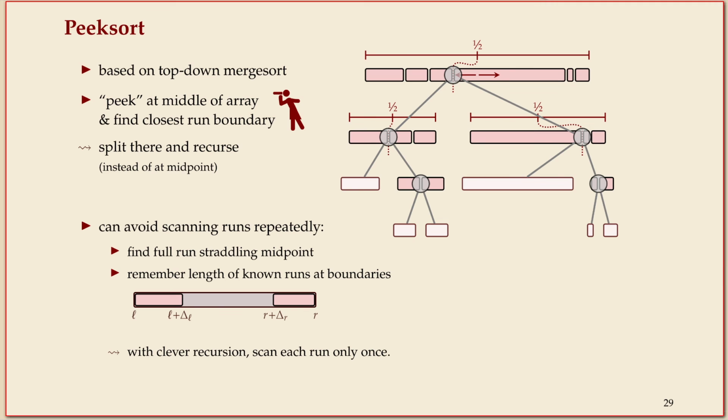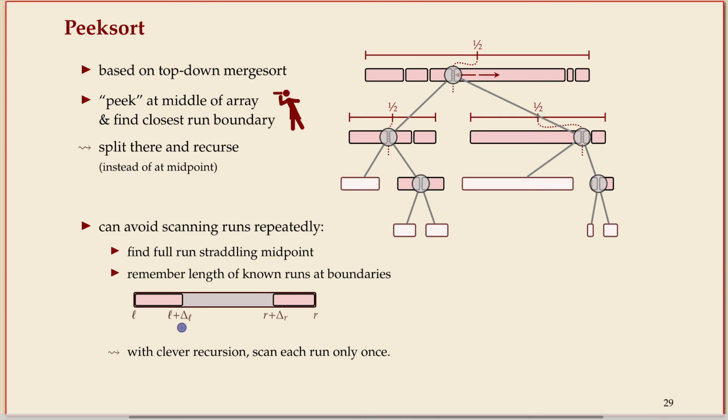You can do it essentially like this. If you want to be a little smart, you want to avoid scanning long runs several times. You spend the comparisons to detect the run, so you don't want to do that over and over again. So a normal recursive call for merge sort would say, you sort recursively from L to R, some range in the array.